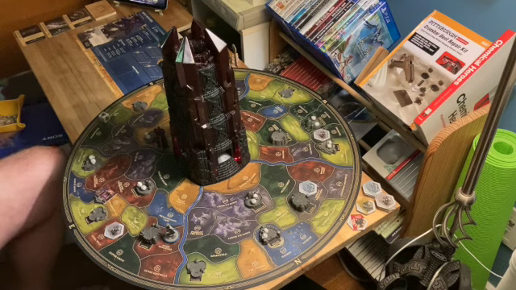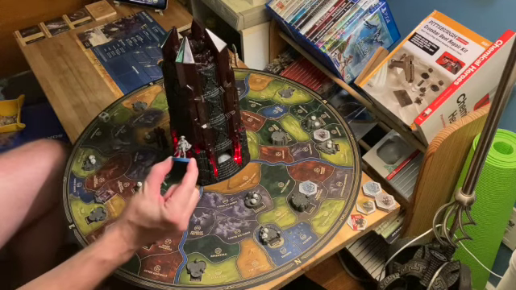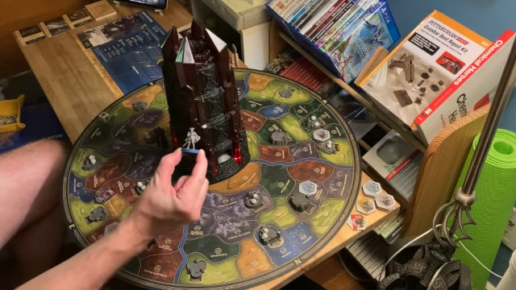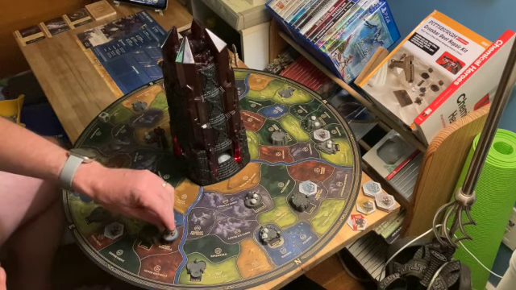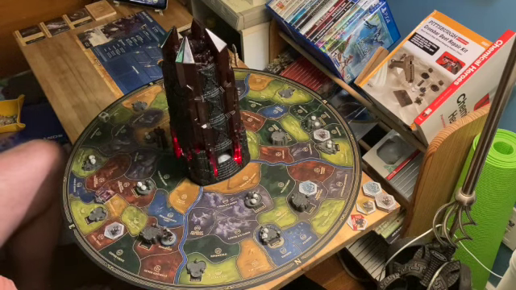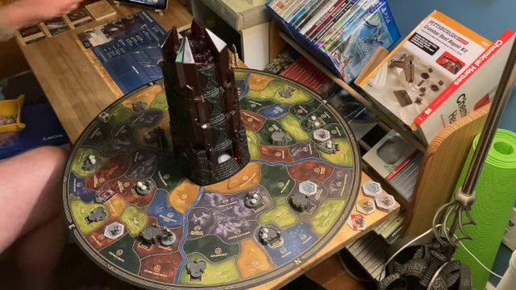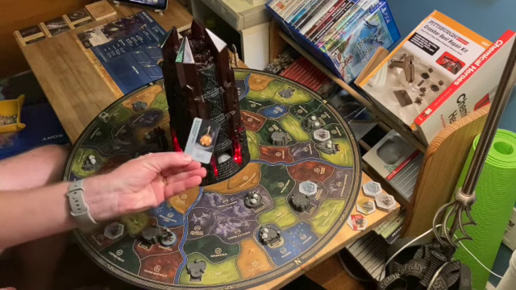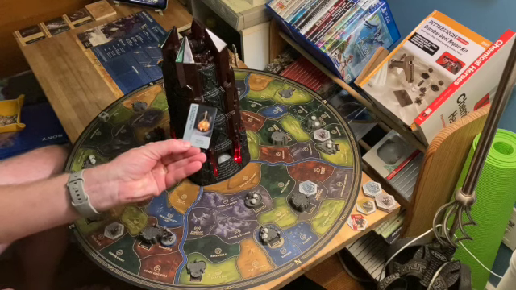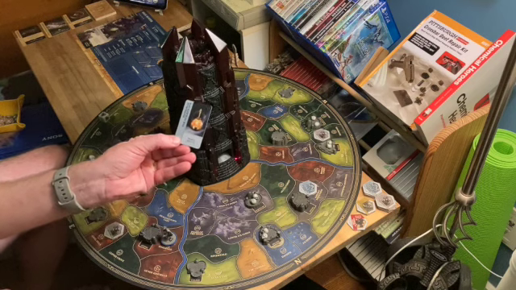Alright, so here I am. The blue player is the Relic Hunter, and I'm going to start here at the Citadel. And on my turn, first thing, banner action, take a potion card. So I just gained the potion of the Golden Sun, which allows me to gain 1 spirit.